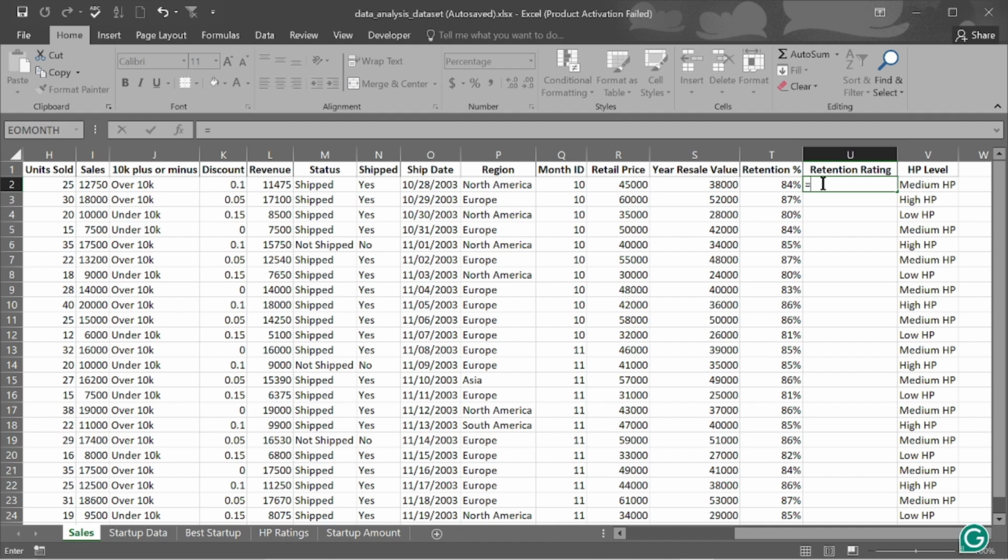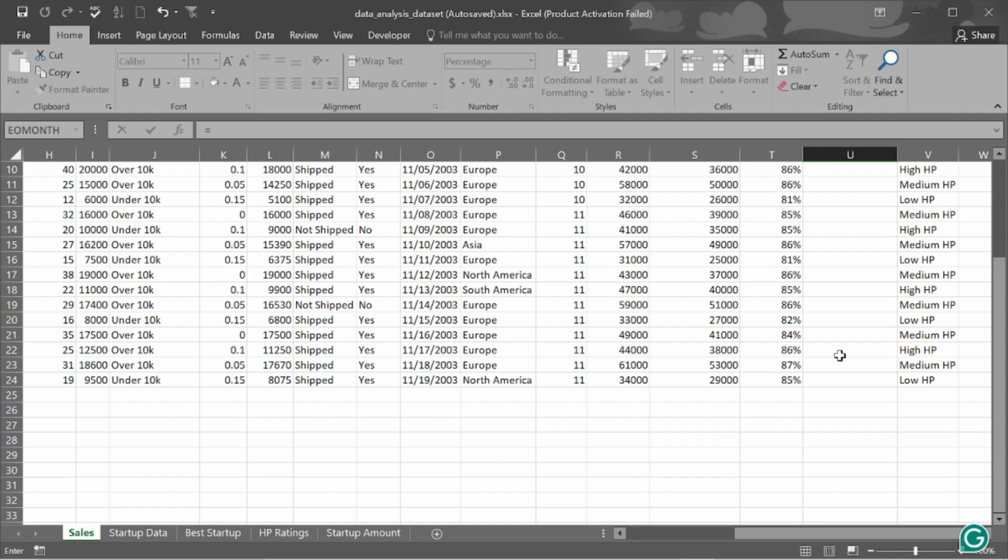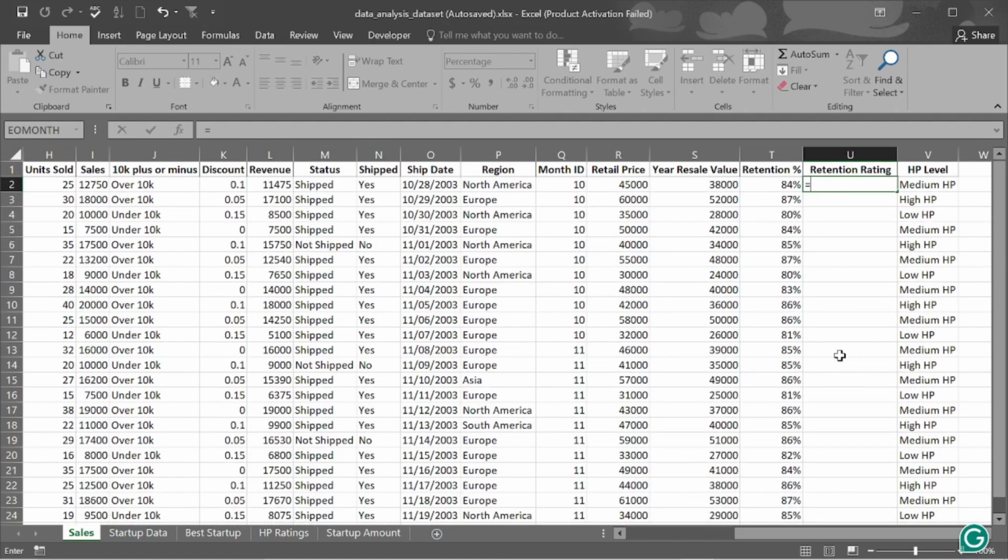So I would say I'll use the IF function to assign good if the retention is greater than, let me say, 85. If it is greater than 85, because of the data we have available. If you have a longer data set, you can find 50%, 60%, depending on which, you can use any value that you want. So in this case, I want to use 85 as good, and anything below 85 is poor. Okay, so let's see how that works.